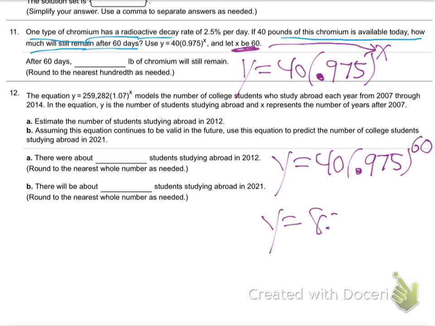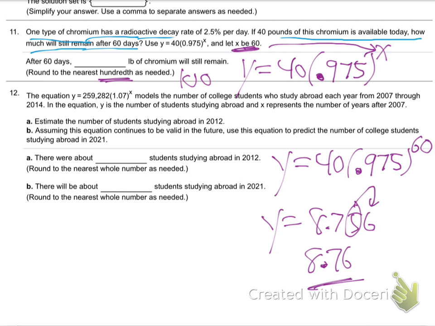So, sounds like you're getting it. I don't know how many places they want you to round. What do they say? Hundredth. 100 has 2 zeros. That means the second place, right? They want you to round to this place. So remember how rounding works? You circle the place they want you to stop at, the hundredth place. You look 1 to the right. If it's 5 or more, you go up. 8.76.